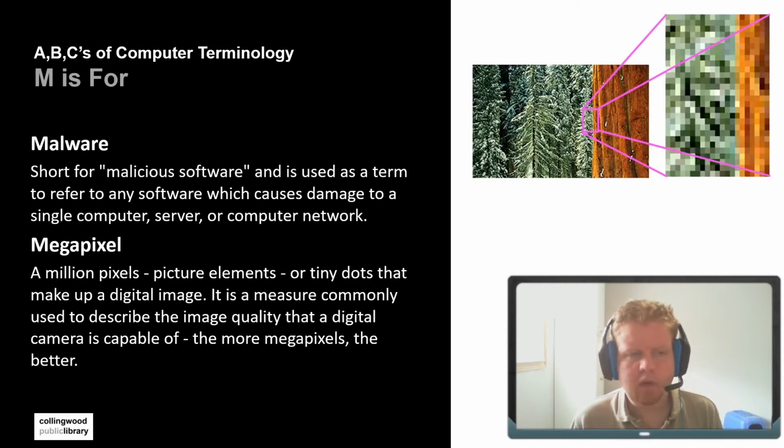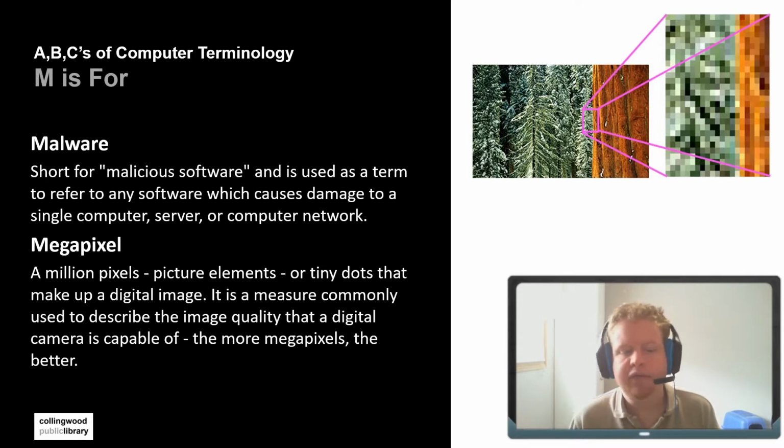So for the first one, we're covering M, so malware. This is just short form for malicious software. This is referring to any software that's designed to cause damage to your machine. It is always encouraged that before you download something, review it, see how many people have downloaded it before you put it on your device, because it could be malware, and again, it can cause some significant damage on your machine.